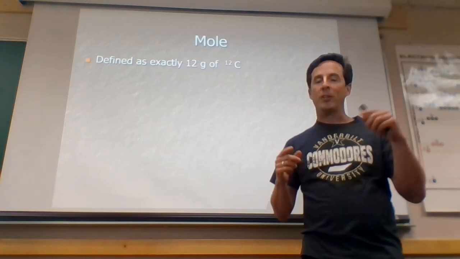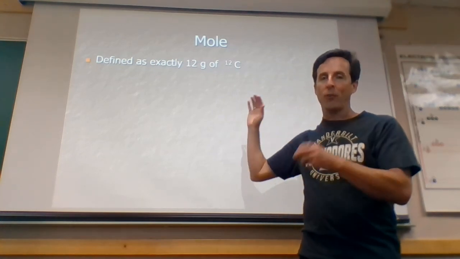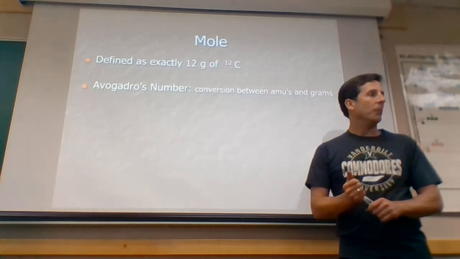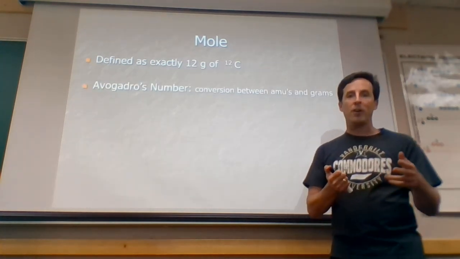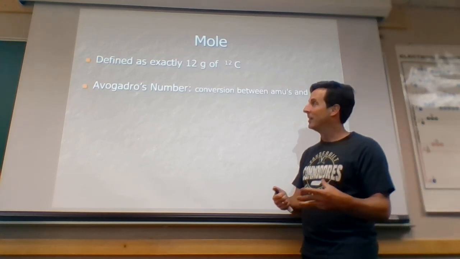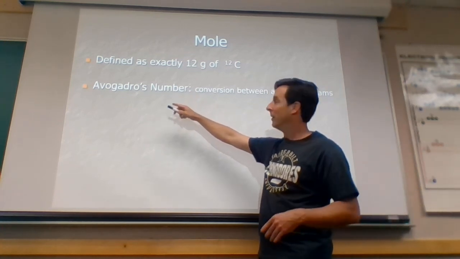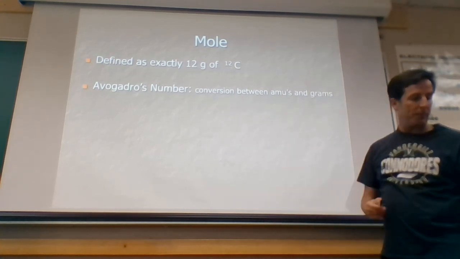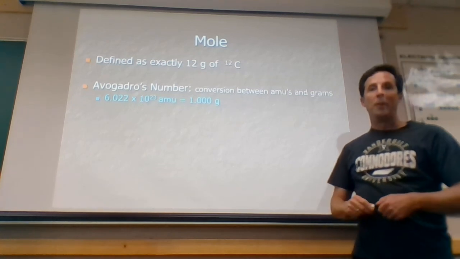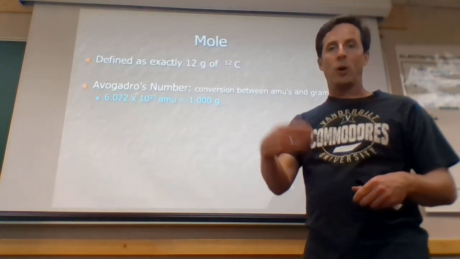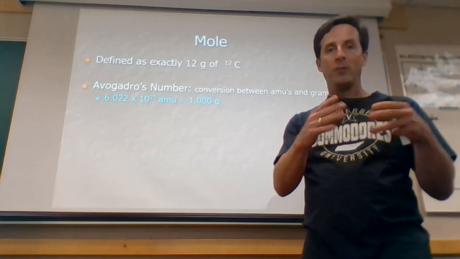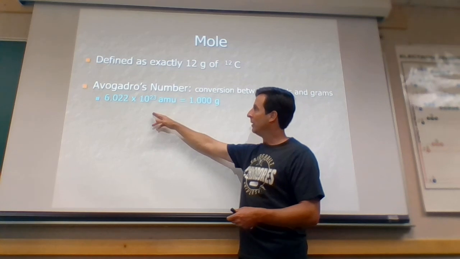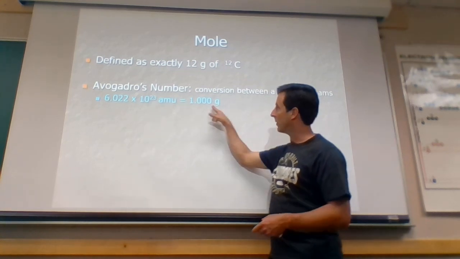And I mentioned before with atomic masses and stuff, carbon 12 is a reference that's used for a lot of other things. So that number, 6.02 times 10 to the 23rd, Avogadro's number, is essentially the conversion unit between AMUs and grams. It's kind of like the conversion unit between inches and feet. There's 12 inches in a foot, so 12 is the magic number between those two units. Avogadro's number is the magic number between AMUs and grams.